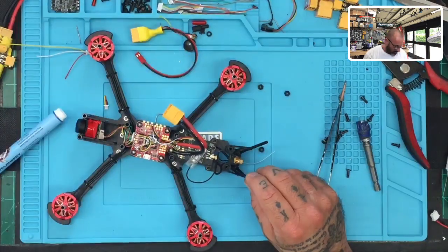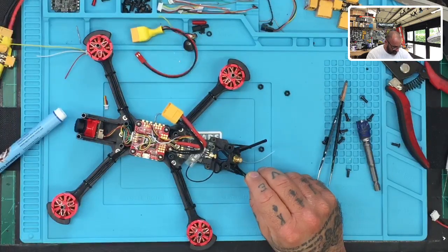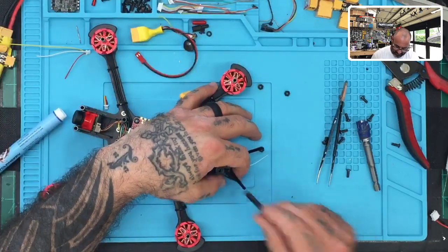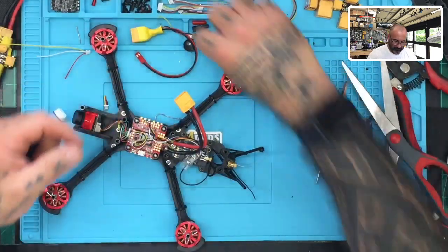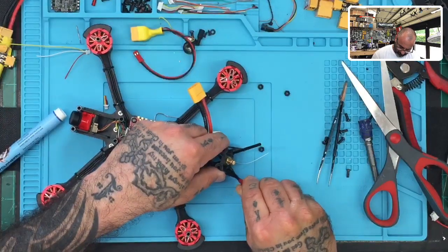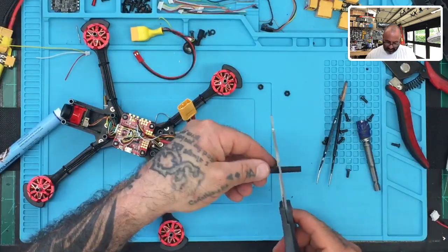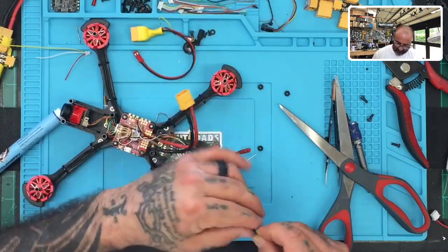Let me just go ahead and do this though. This is going to be the best bet here, just to make sure that everything's safe and secure. So I'm going to go ahead and put this on here. I think that one tube is blocked, but we'll see. Let me just put this. Let me see how far I can go with this.